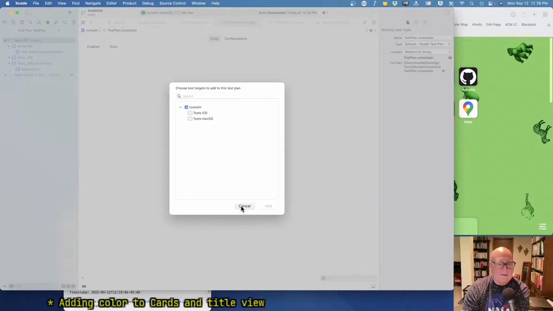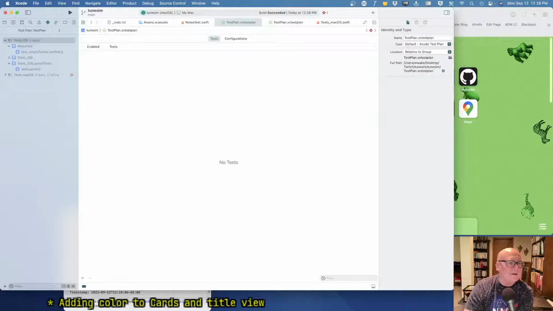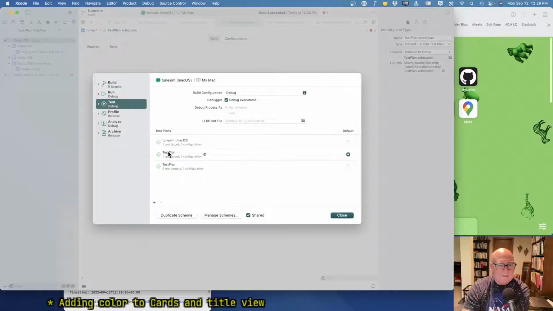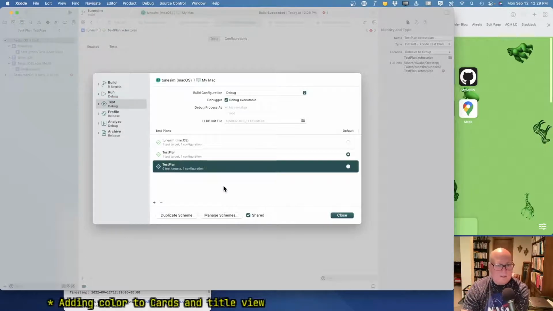Test targets. So I don't have a test target apparently. Manage test plans. TuneSim test plan 1 test target. Test plan 0 test targets. Let's add one.